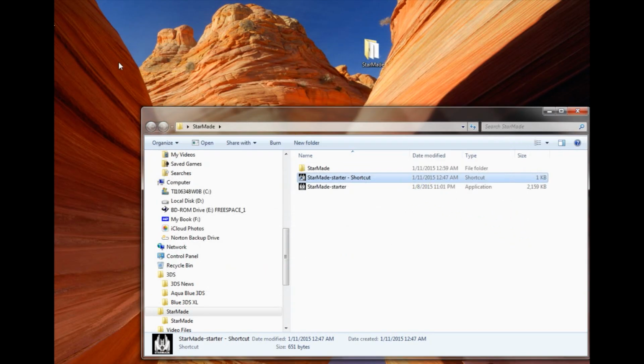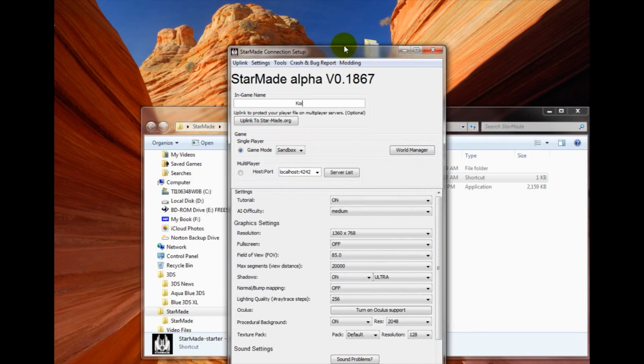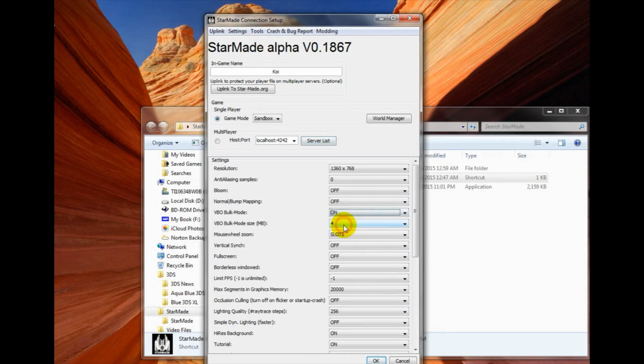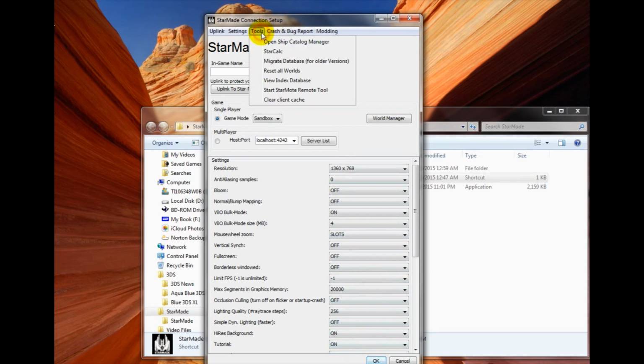And eventually, you're going to get to the point where you can go to advanced settings and turn the thing on. Some people have had success with putting this number down to 1. Some people have had success with bumping it all the way up to 256. I left it at default, which is 4 megabytes, and it actually runs fine. When you do 4 megabytes, oh, you know what? It actually did that, didn't it?